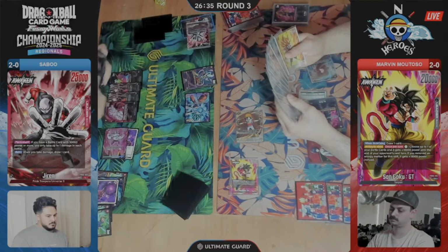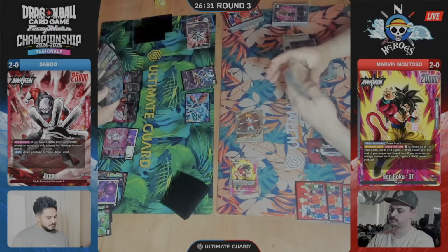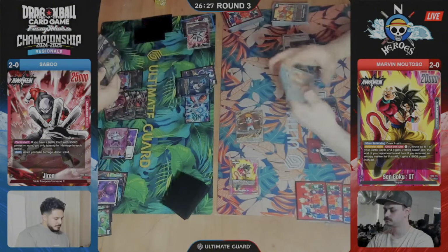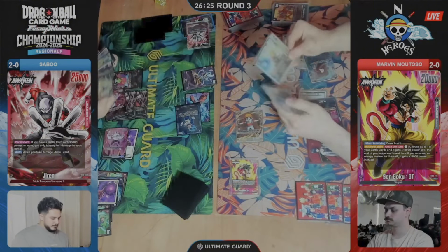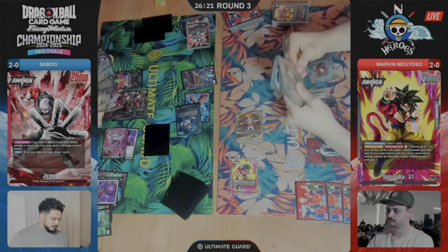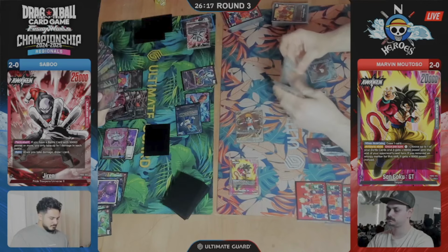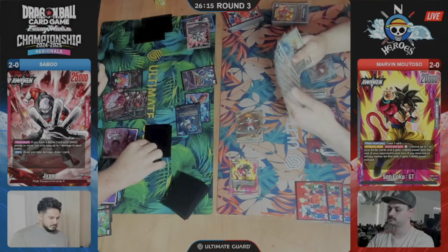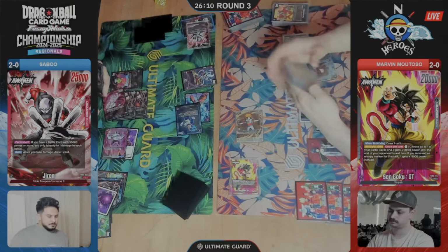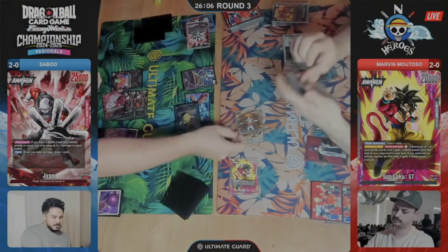Now we see the Goku swing, 25k. Need to combo this one out. 4-3. We see a Vegeta with effect. He needs to discard two cards from hand. Let's see what cards he decided to trash away. There is a Gohan and the event again.